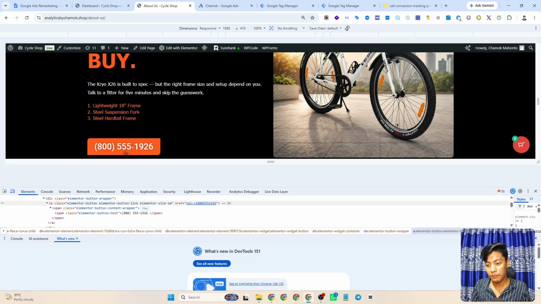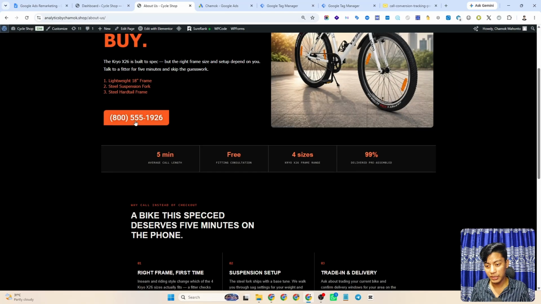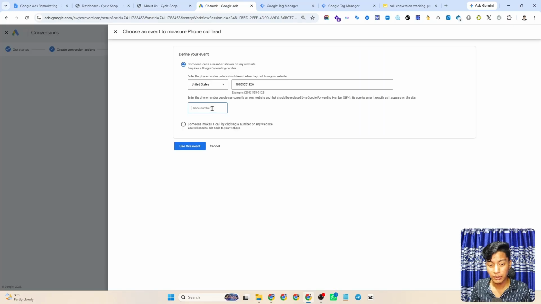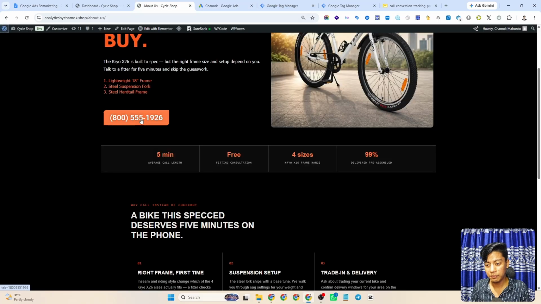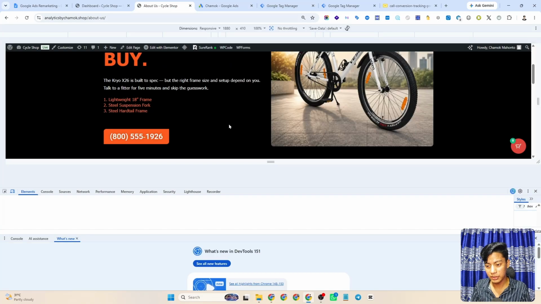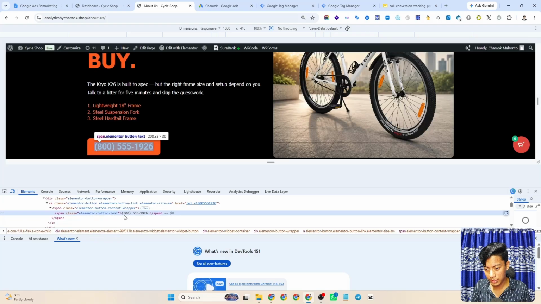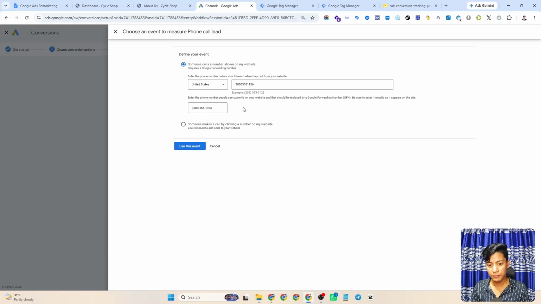Here you can see my phone number is displayed on my button like this. You need to copy this number exactly, and put here the exact displayed phone number. That's why I simply click here and inspect this, and after that I simply copy this number. So you can see I have pasted my phone number, and also my display phone number.